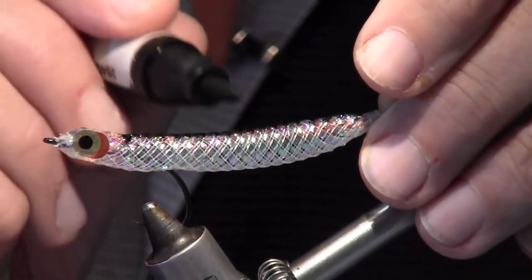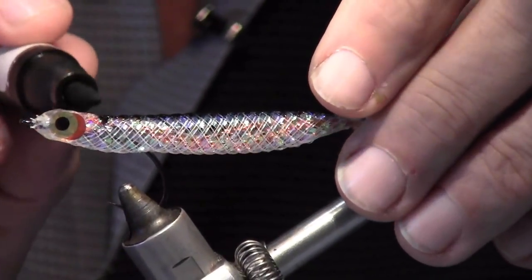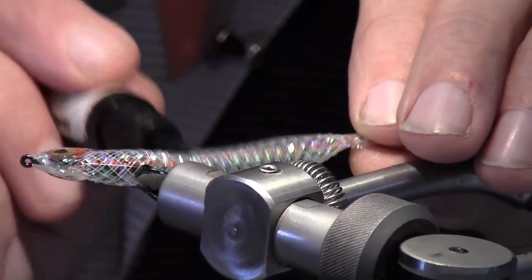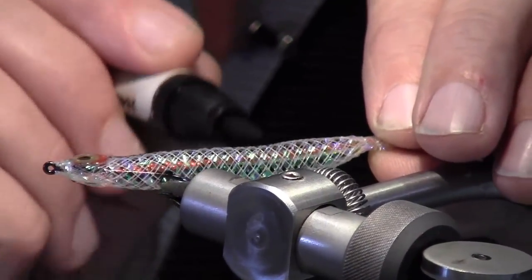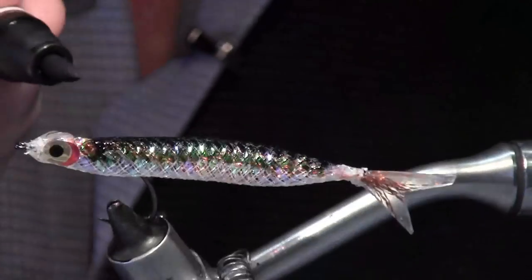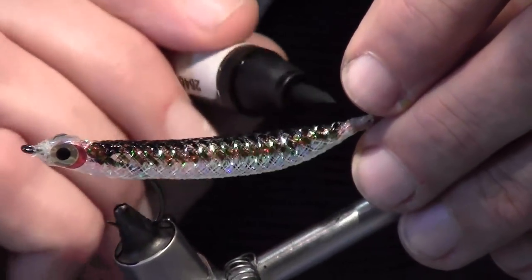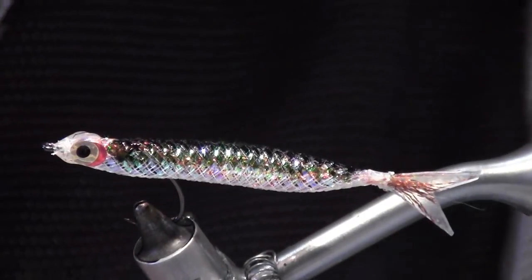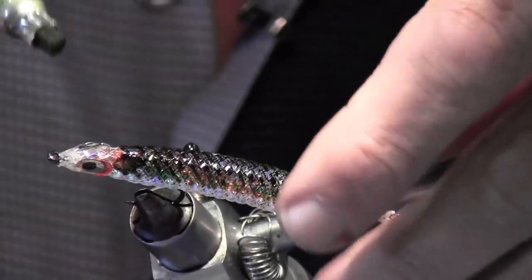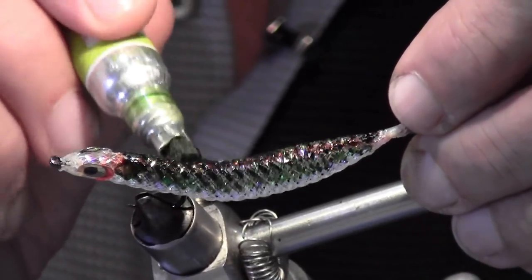What will happen is the darkness of the black will bleed out of the olive and make the olive the more dominant color as we come down the side. I'm going to follow this all the way down to the tail with this olive. And then as I go lighter, the dark color that the marker picks up will bleed out, and the lighter color will become more dominant. So this is my lightest of the two greens.